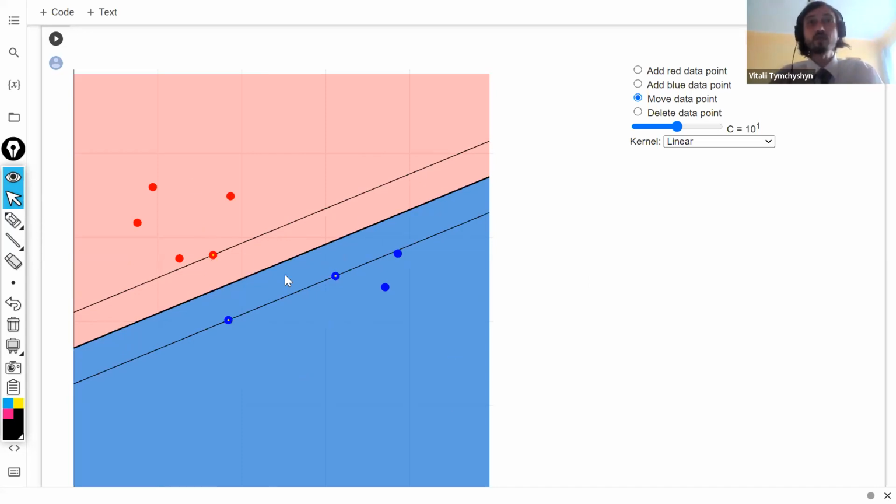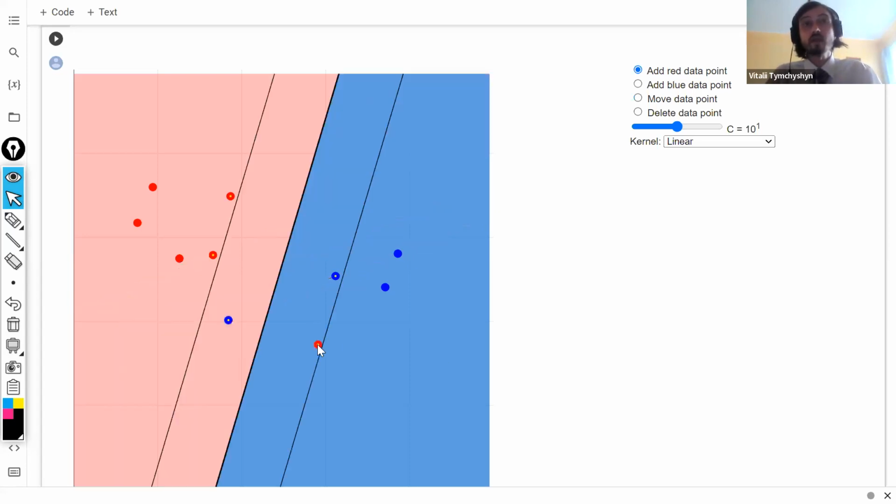I just wanted to show you something to give you some intuition of what SVMs are capable of. So it's trying to draw a line that separates these points. But basically, it can work with cases when you cannot separate your points. For example, if I get some red point right here, it will still find some line that more or less separates the blue and red classes.